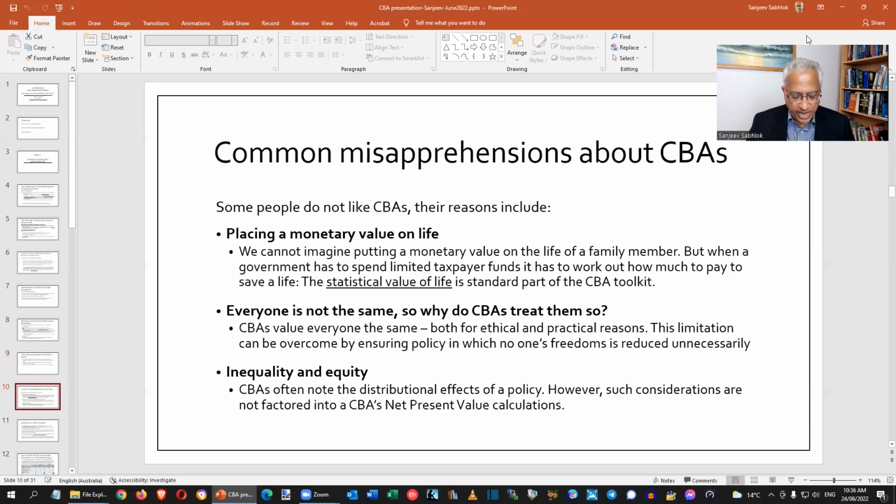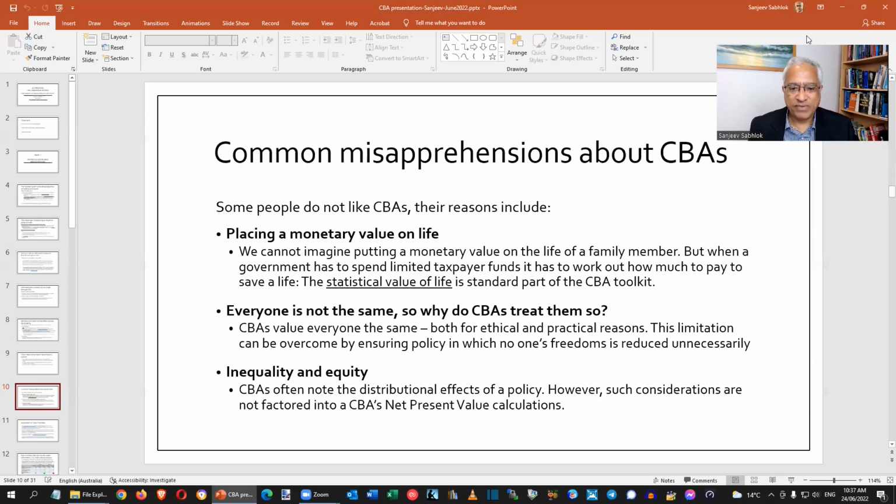The government has a limited amount of money. And so it needs to say, okay, if I'm to value a life in a road accident, a cancer death, or a COVID death equally, which is the whole point, then I need to have a standard unit by which I can say that this much expenditure must give me that many years of life. So if I spend $10 million, I must get X amount of years of life for a cancer patient. Otherwise, it's not worth doing. And this kind of analysis, called statistical value of life, is a very standard thing in the cost benefit analysis toolkit.